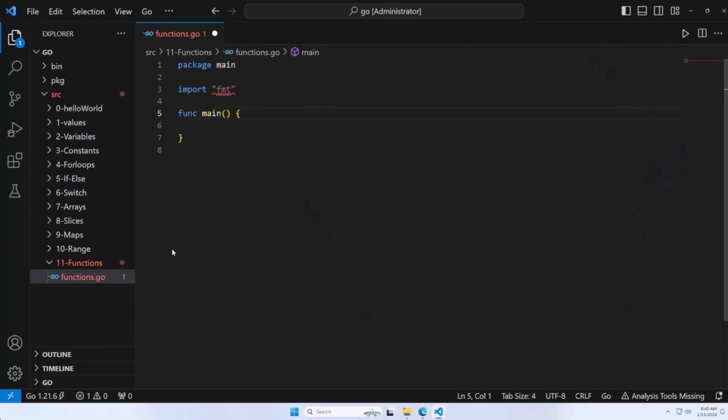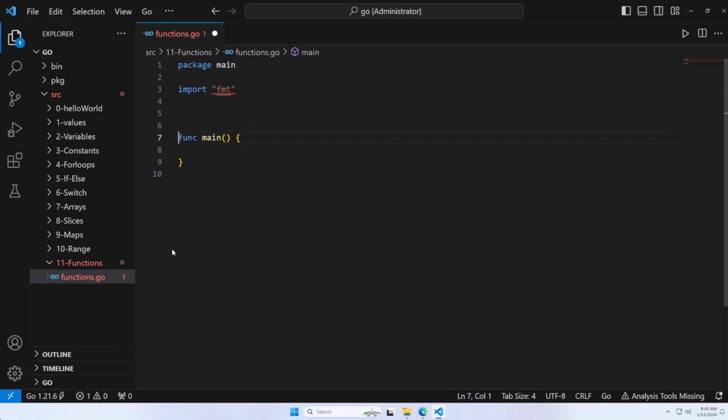Functions in Go, you can kind of think of them as shortcuts, almost like an easy button for code. If you want to do something over and over again, or in different areas of your code, the easiest way to do that is to build a function. That way you're not writing out that same code every single time you want to take that step. So in this example on functions, let's go ahead and write this out.